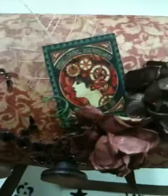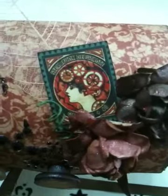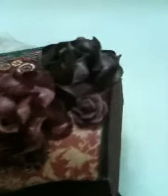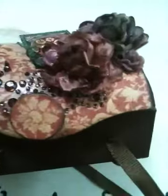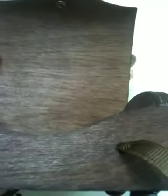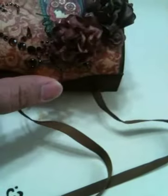It looks like she used the Steampunk Deputon paper from Graphic 45. She's got a couple really pretty roses and this little tiny one here on the side, some bling, and this skeleton leaf on the top. It looks like what she did to the outside and the inside was just finish it with some type of stain. It's really pretty, it's just very natural and I just love how it turned out. She's got little feet on the bottom and then this ribbon tie here that just ties up on the top.